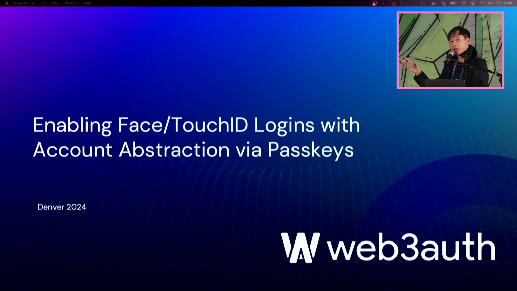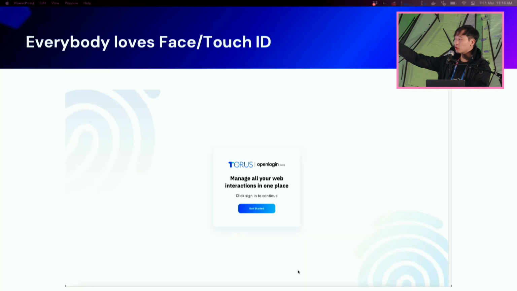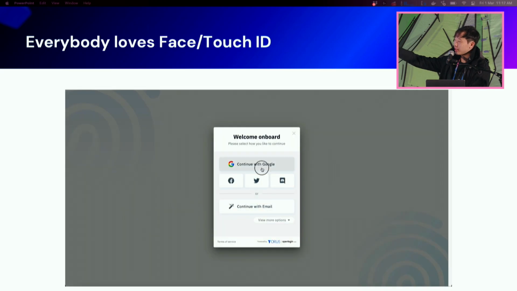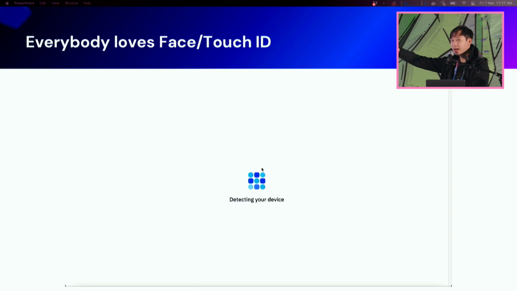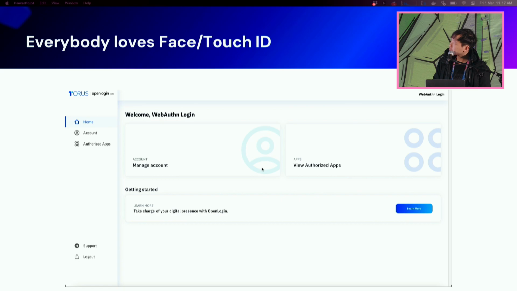Passkeys are an implementation of WebAuthn, which is an interface on your browser or also on some native devices that allows you to use your hardware enclave key pair to sign and authenticate to Web2 applications. Although the passkeys user experience is really nice and seamless, it actually looks a little bit like this. This is me doing it on my Mac. I was just doing it last night. You can see that I just use my Touch ID on my Mac, and I'm basically into the application or into whatever I want to do, right?